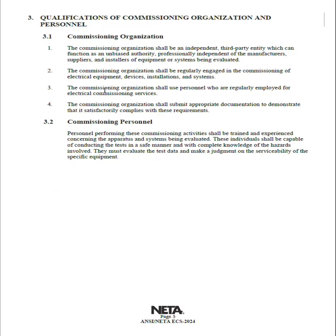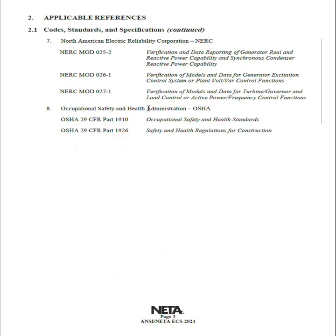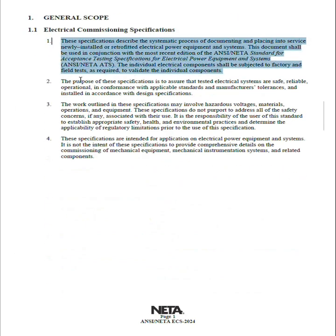But what is commissioning? So let's talk about what commissioning really is. This right here is commissioning. Commissioning is a turnkey package. When you want to hire someone to commission your gear, in my personal opinion, those people are not going to be performing testing. They're going to be witnessing testing. Those are the people who come in, they gather all the manufacturer's documentation, all the test reports, all of your manuals from your gear, they go over engineer specifications, and they're making sure that all your I's are dotted and all your T's are crossed. And that's what commissioning is.